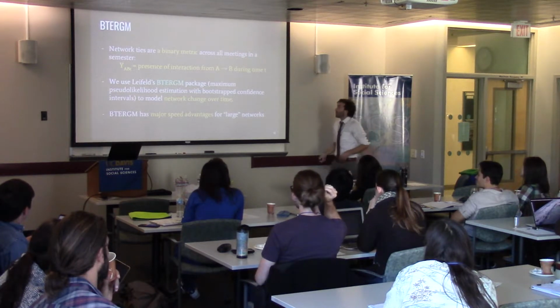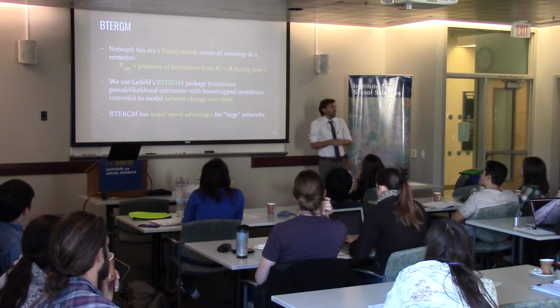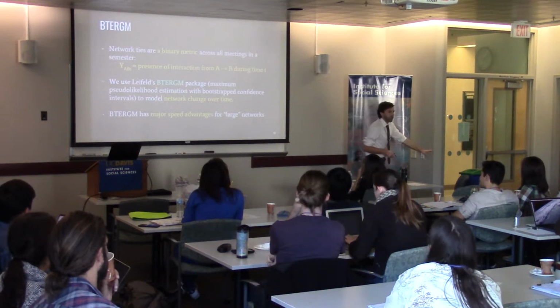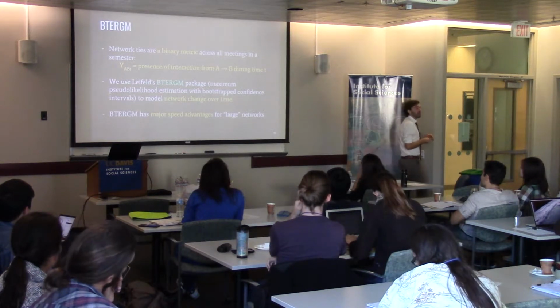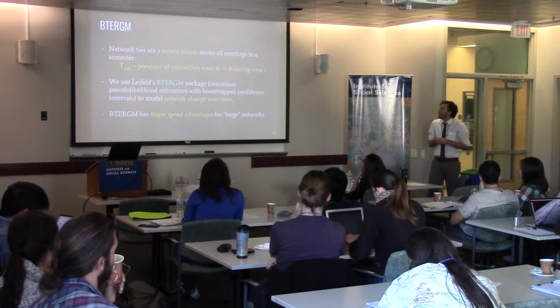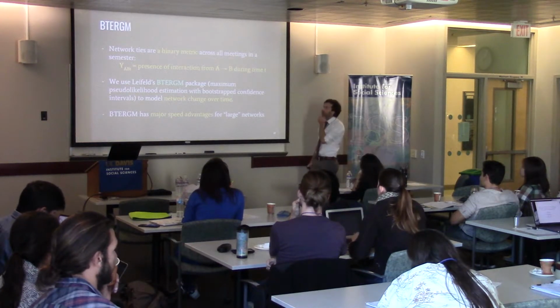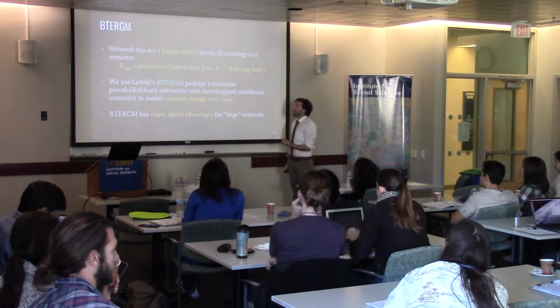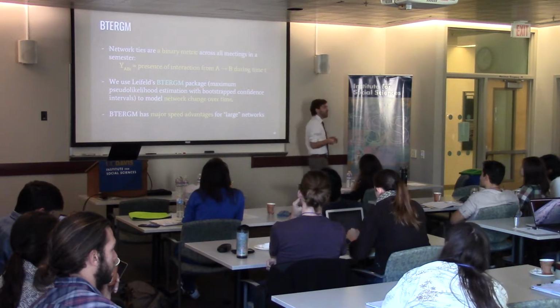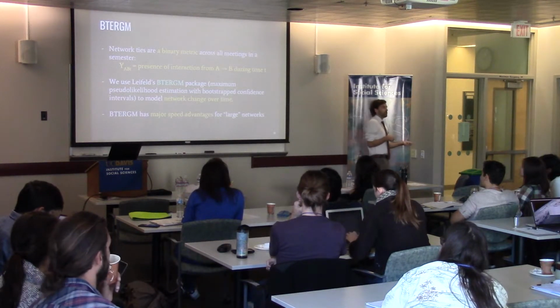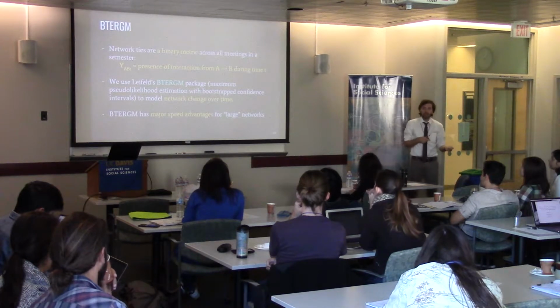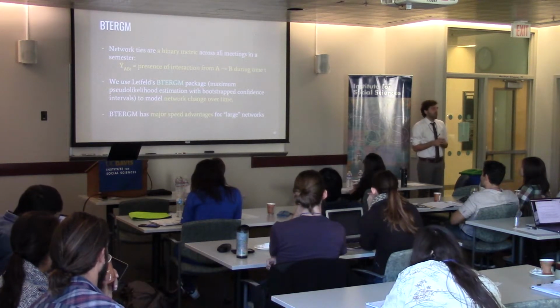So again, thankfully Lauren did all the heavy lifting. Essentially here, we're going to use a temporal ERGM model. And we're going to use Philip Leifeld's btergm package. It's not quite as complex as it sounds. It's essentially a bootstrap version of the type of temporal ERGM that Lauren is using. The big advantage here is it has a major speed bump. So it uses a pseudo-likelihood estimator and then bootstraps that so the standard errors are not biased downwards.